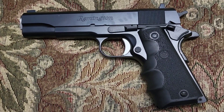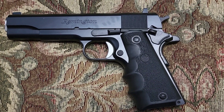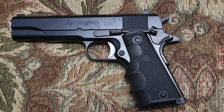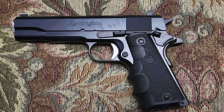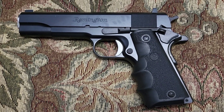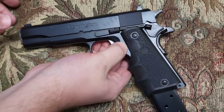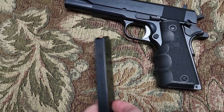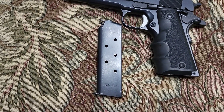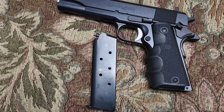What caliber is a 1911? It's .45 ACP. Now, what do they use instead of a 1911? They've changed a lot — I can't remember off the top of my head, I think it might be an FN pistol, which fires nine millimeter. Nine is pretty similar, so smaller rounds mean you can have more shots, but a .45 caliber pistol round is the big difference. A lot of 9mm pistols use a double-stack magazine, which means the magazine is nice and fat, whereas these magazines are very thin — they're a single-stack — so they usually hold about seven rounds in those mags.